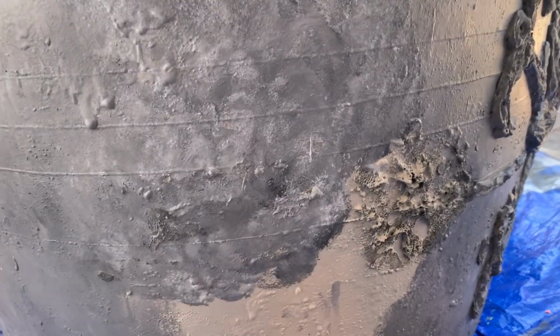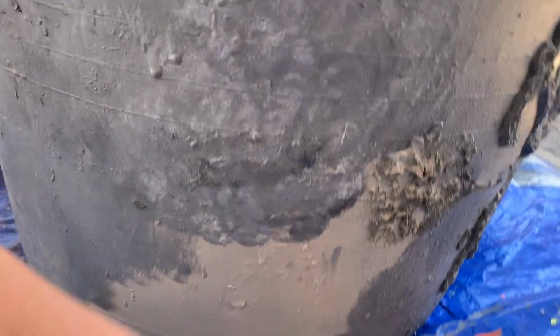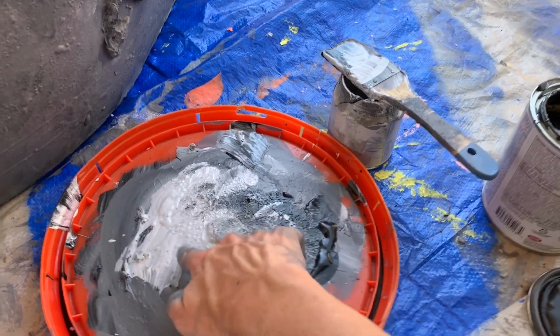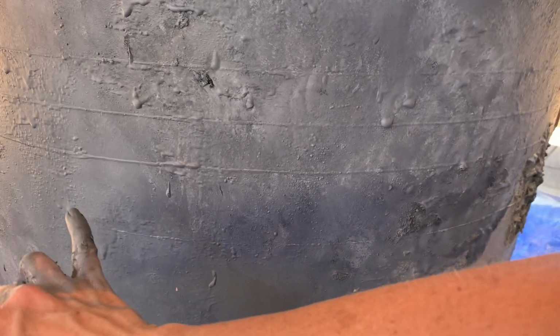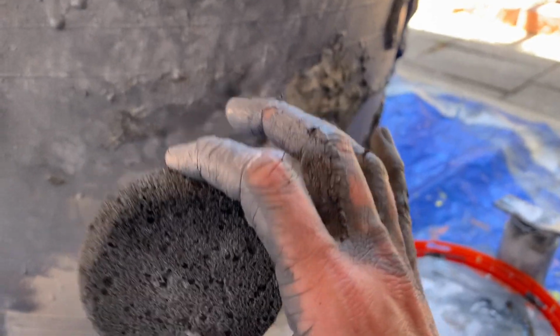So what I mean by being efficient is, I painted this base layer here, instead of just painting gray all the way around and then waiting for that to dry, and then painting white all the way around, waiting for that to dry, and then painting black, and then doing the turquoise patina, and making way too many steps for myself. What I'm doing is I'm combining my black and my white so that I get a nice base of kind of mixed colors here. That way it makes less work for me in the future. It still gives me some layers, but it gives me a lot less layers and saves me time.